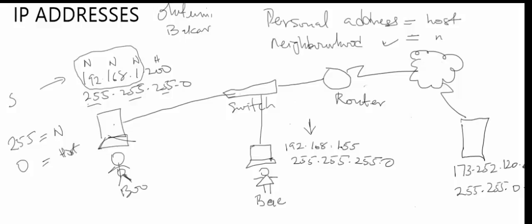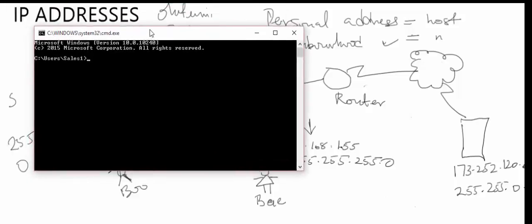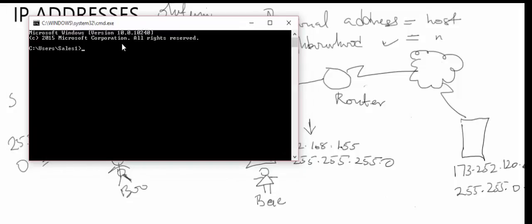Yes, did I lose myself somewhere there? I was talking about pings. Let me just show you what a ping is. What if you're going to send a ping? What you definitely do is launch your command prompt. Once you launch the command prompt, you definitely type ping, then the IP address you want to ping, 192.168. In this case, I'm sure I have 1.1. I know I have 1.2, and I know I have 1.3. So let's do a 1.3.